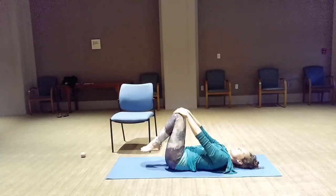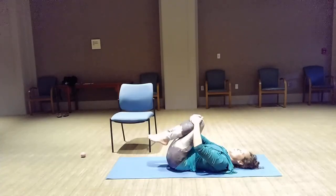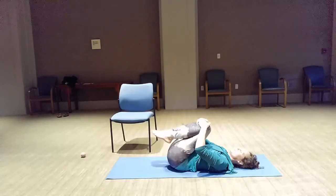Sometimes you can tug a little bit more, and you might even let that lift your chin. You can tug a little bit more when you come in, and it kind of lifts your hips, extends through your back.